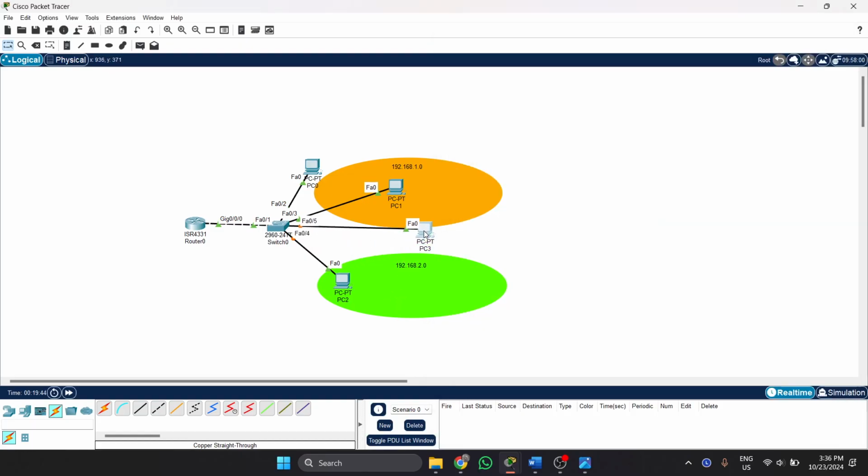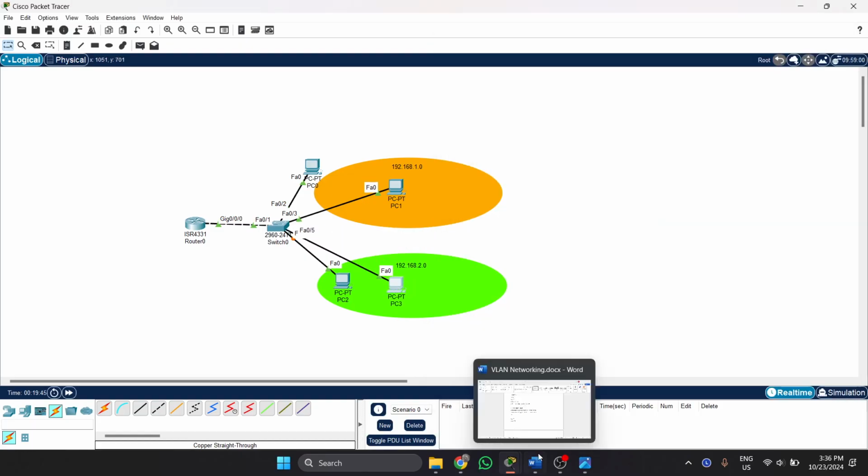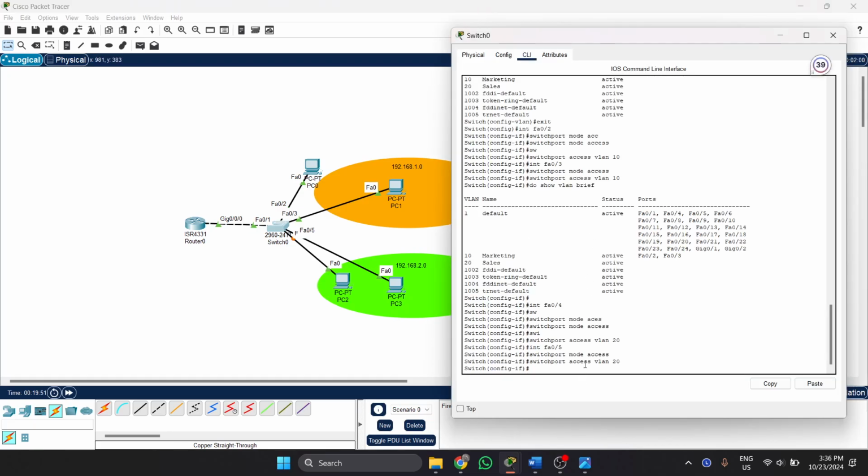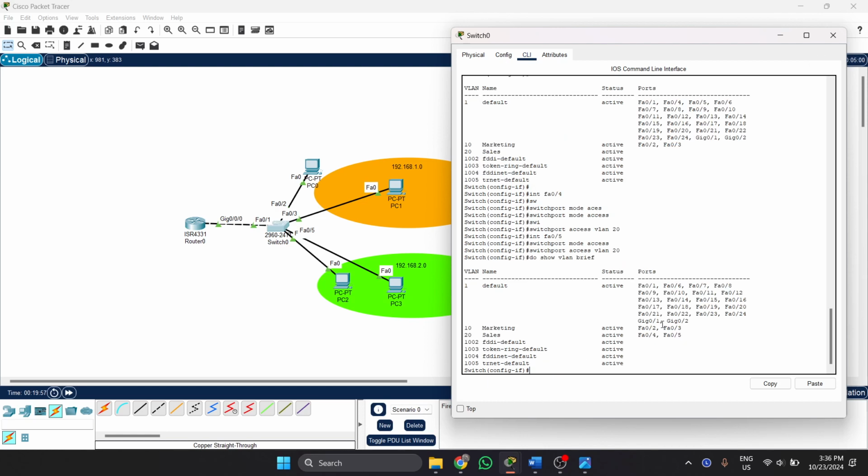As you can see, they're both restarting. So now if I do show VLAN brief, as you can see, they're both in their own VLANs.